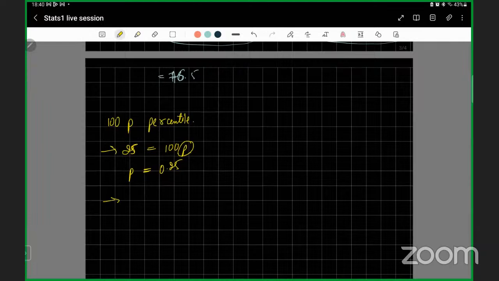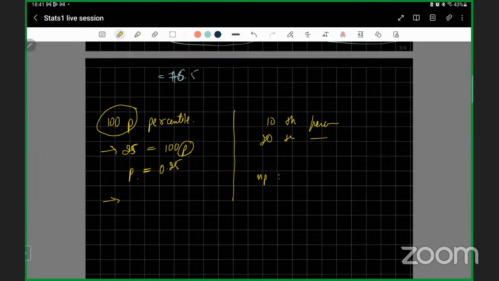So my question is how is the percentile usually presented? 100p is a little confusing. I mean, you never say 100p percentile. It has just been put so that it's easier for you to calculate the percentile. Whenever the question is asked, it is asked as calculate, say, the 10th percentile, or calculate, let's say, the 20th percentile. So it has been put in this way so that you can figure out what p is, and then you can easily calculate your np and your percentile value.